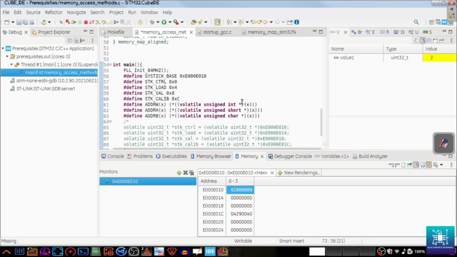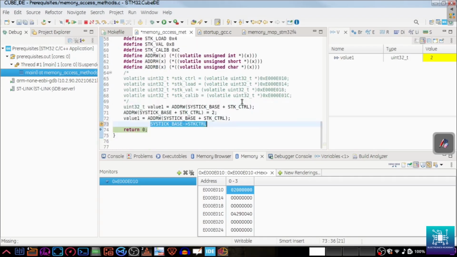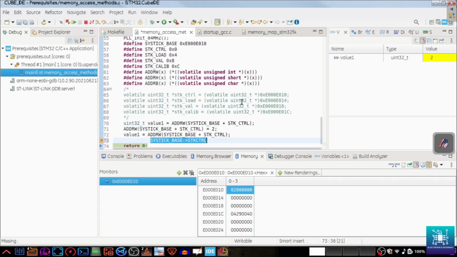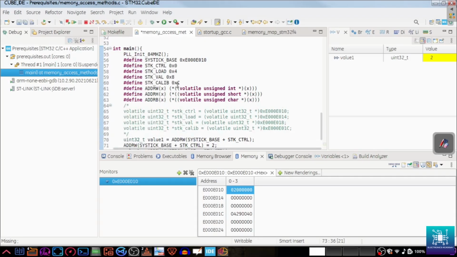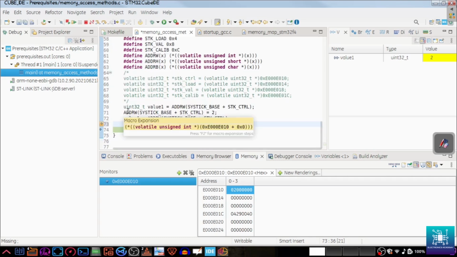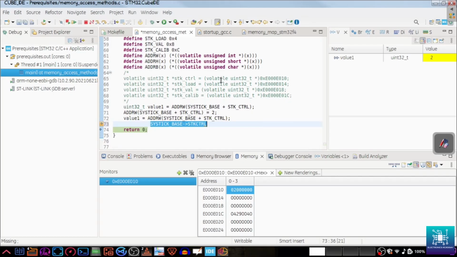So I hope you understood method 1, and you understood generally how memory access and memory write work. We'll also get into bitwise operations, logical operations, which are very, very important. You don't directly write a number in there. There are requirements to actually clear certain bits in a particular register, and then write into certain bits in a particular register, shift bits, and so on and so forth.